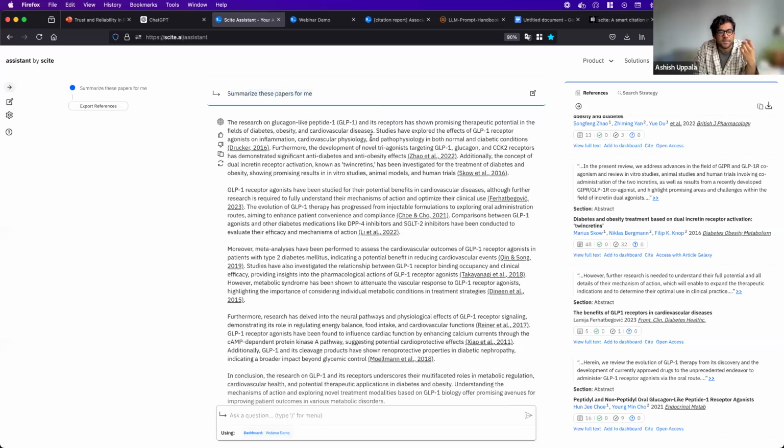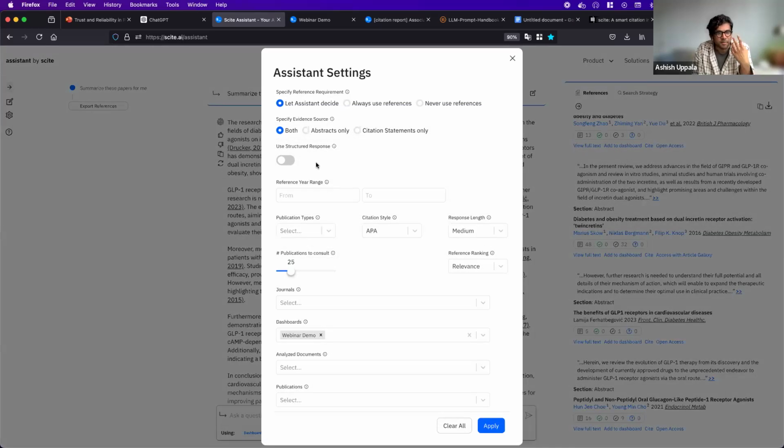The reason this comes up all the time is people will say, what I actually want to do is take these articles I have from my literature review and pull information out of them for whatever I'm trying to do. And so I'm going to preface what I'm about to show you by saying, I realize it is kind of janky. I realize that not everything needs to be in a chat interface. We are going to make it better, but I'd like to show you the functionality for now because the core stuff already exists.